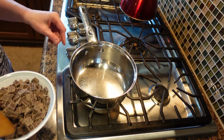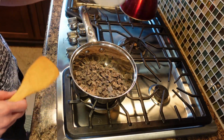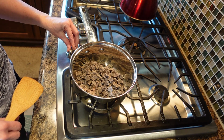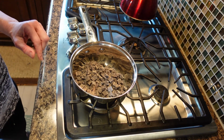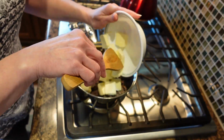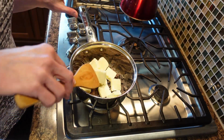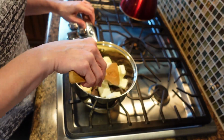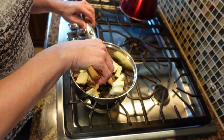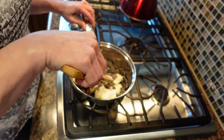Okay, so we have our pan on the stove. We're going to put our chocolate in, and that was 12 ounces of chocolate. We'll turn this on medium-low. We don't want to burn the chocolate. And then we're going to get our butter, 12 tablespoons of butter. We'll get that in, and we're just going to melt this. It'll take a few minutes, not too long, especially once the chocolate gets going, which it actually already is. We're going to stir this pretty constantly so we don't burn the chocolate.